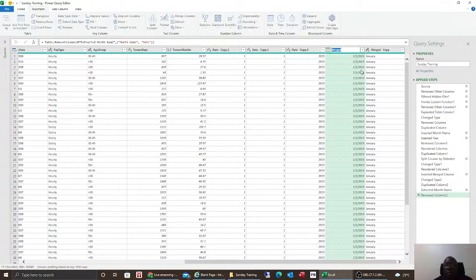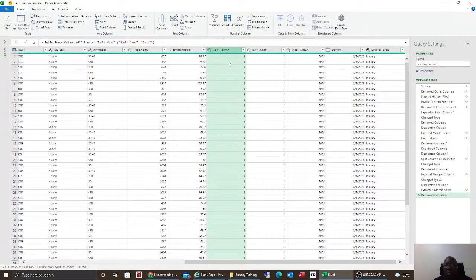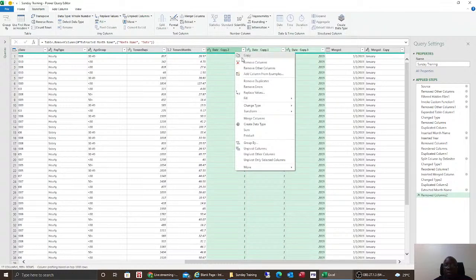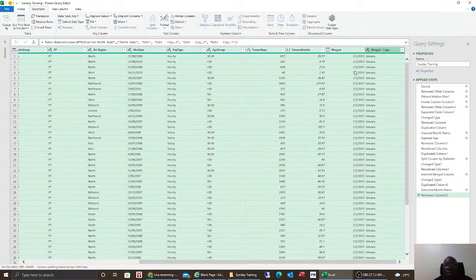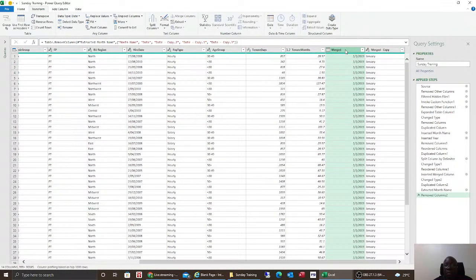Okay, all these ones were just dummies. I'm removing them. I don't need them. These two can be shifted to the beginning, moved to the beginning.